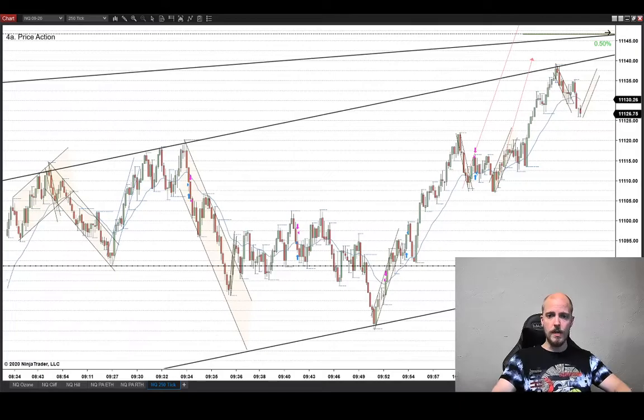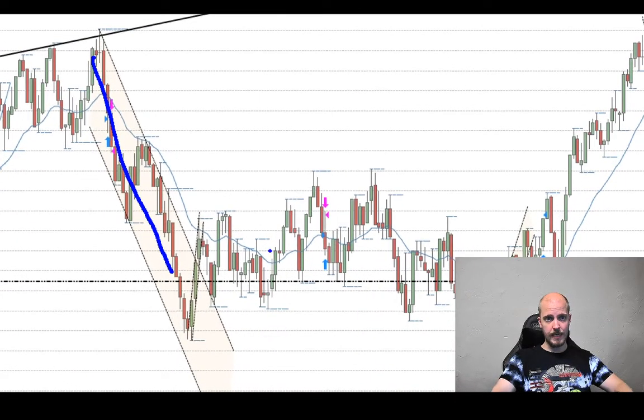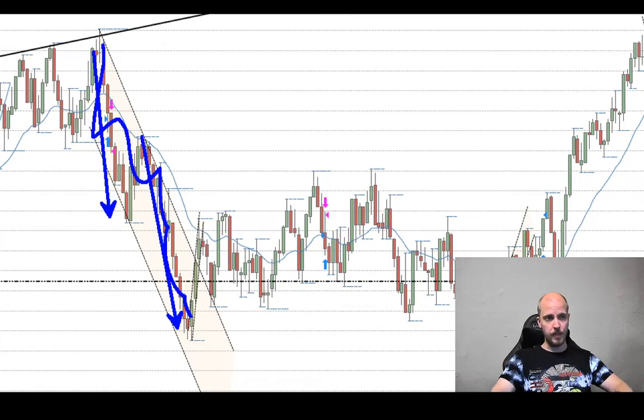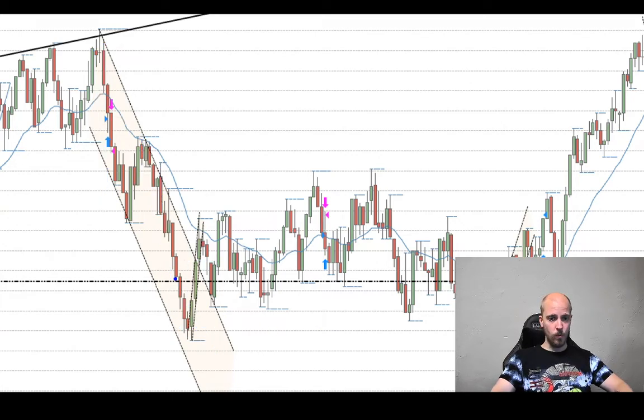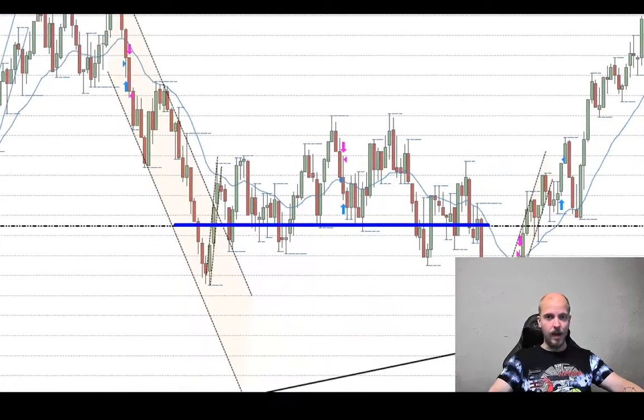When it rolled over, we started getting signs that sellers were coming back in. Really nice bear channeling to the downside. You can see two obvious legs down, a beautiful bear channel lower. Everything was grinding its way down. They broke outside of it, and then where were we? Right at the open. Not only are we at the open in terms of time, 9:35, but we're also at the gap fill, yesterday's close. So the market's just getting chopped and chopped. It tried selling through, and failed.